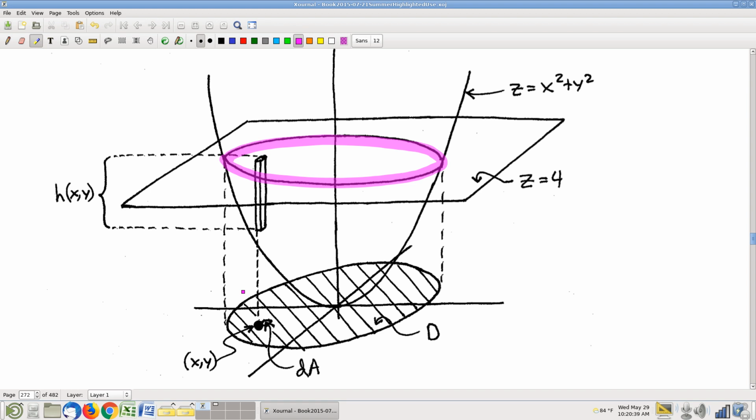Well, this lip is where the value of z for a given x and y, the value of z on the paraboloid, is equal to the value of z on the plane. What I want to know, this lip that's going to define the boundary of my domain, is where the blue height is equal to the red height. Namely, it's where this is equal to that. So it's where x squared plus y squared is equal to 4, and I have a disk of radius 2. Well, the boundary is a circle, but then my domain is a disk of radius 2.